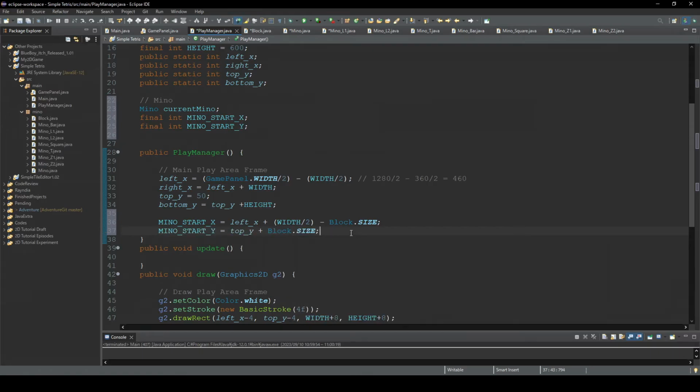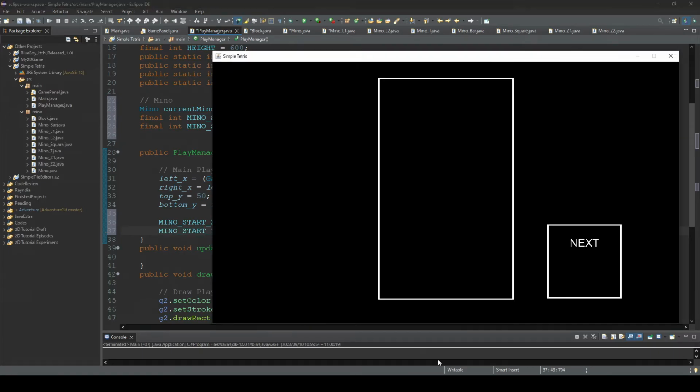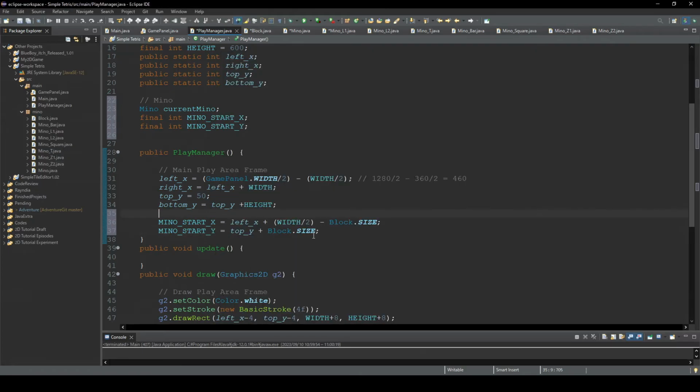And the starting position is around here. So at half width of this play area to the left x, then subtract a block size. So the start x will be around the center of the play area, and for the start y, a block size to the top y.